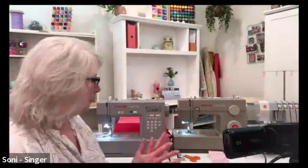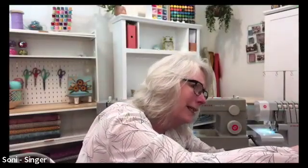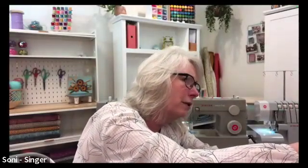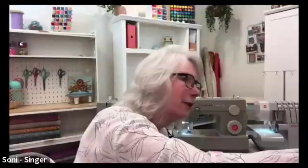So at this point, we talked about the machines. I don't want to go away without showing you at the very end here. This is our heavy duty serger. And so I'm going to try, and I might even move this over just a little bit, so you can hopefully see this serger when I get this set up for us.